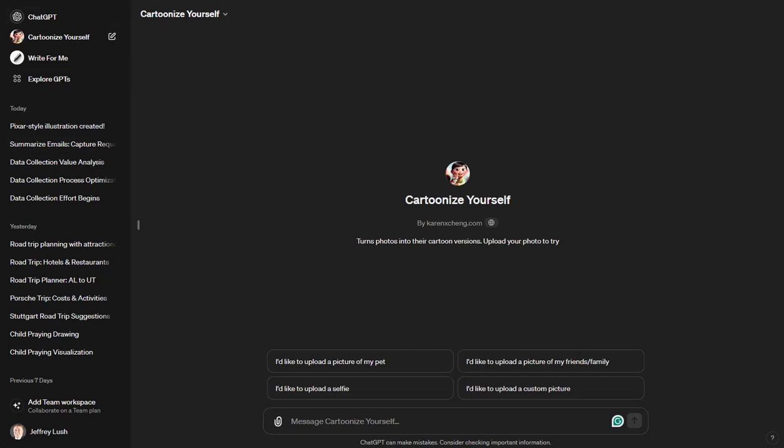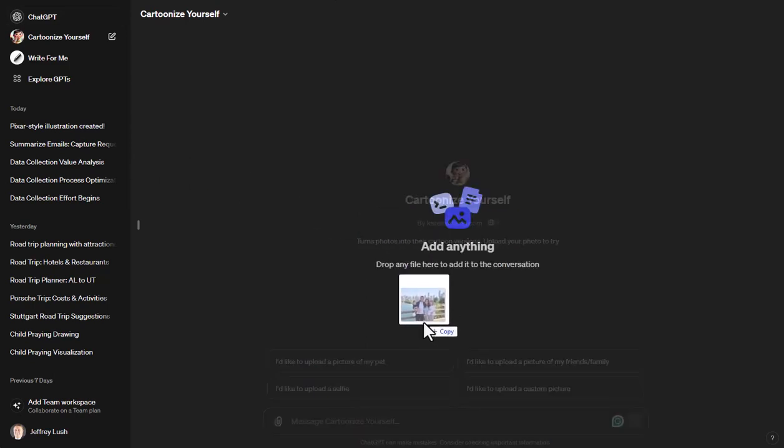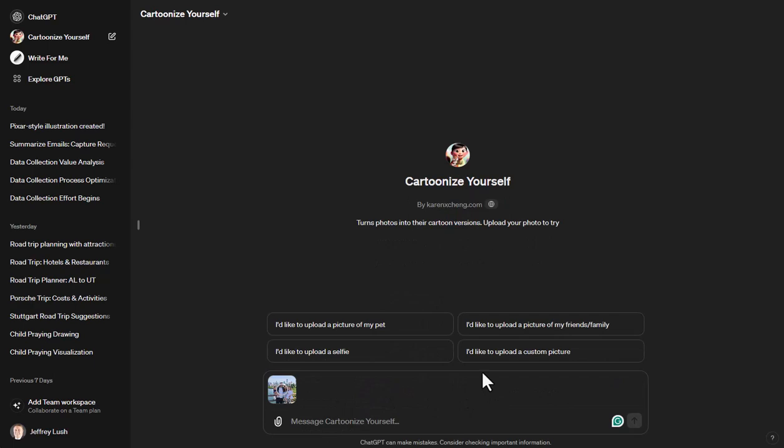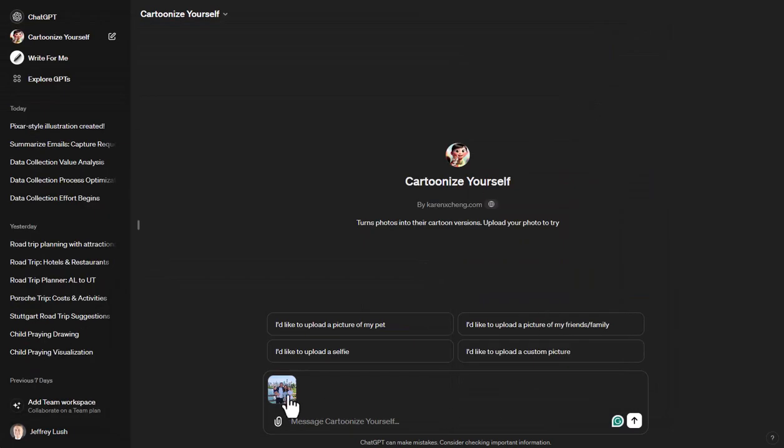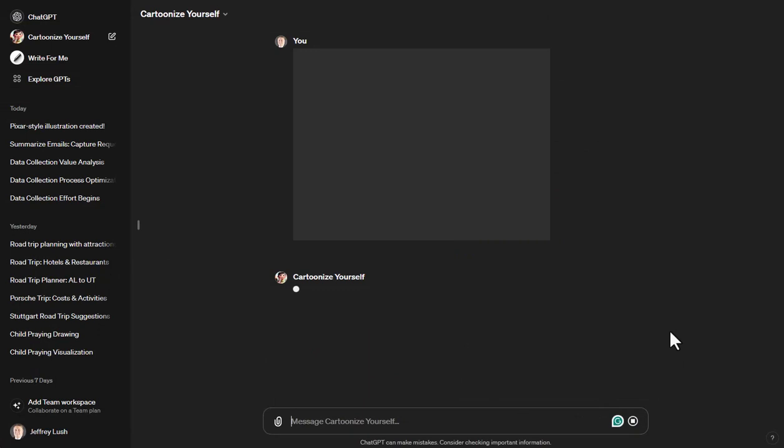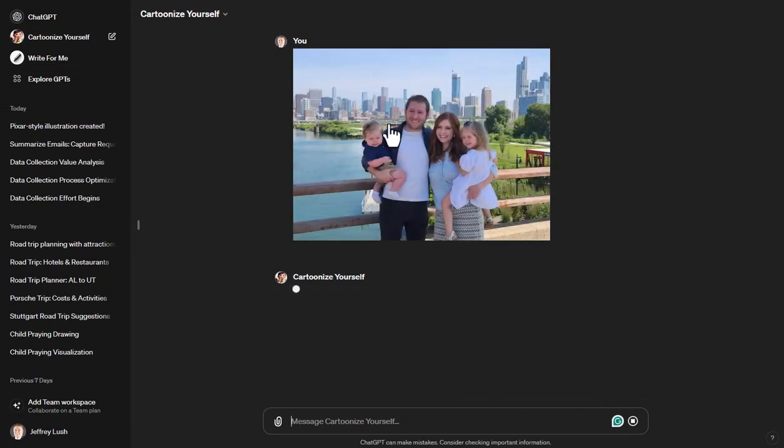We did some others, but we're just going to pick one here that we took of this nice family. We're just going to drop it in there. It's going to take just a minute, so I literally just took it and dragged it over, okay? And there's the original picture, okay? There it is right there again. It's all loaded. Now let's go ahead and tell it to cartoon it. And it does not take much time to do this.